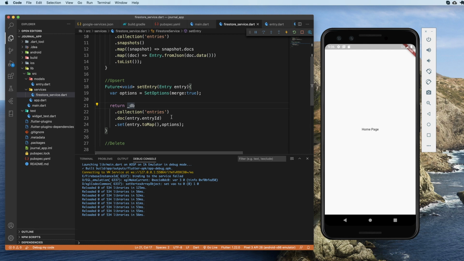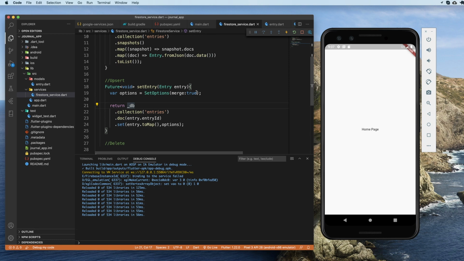When we go to update, it's going to find that record, and it is going to take the fields that it has in this entry, and it's going to update those fields. If we omit, say, the date, and we just update the entry, the writing from the journal for that day, because we've set merge to true, we're just going to update the entry field, and the date that is there will stay.